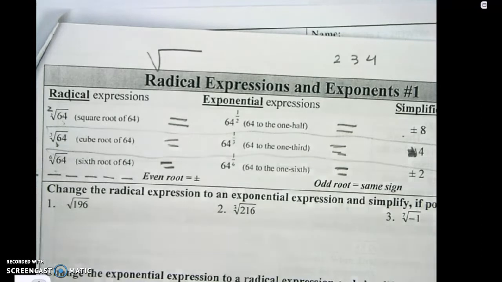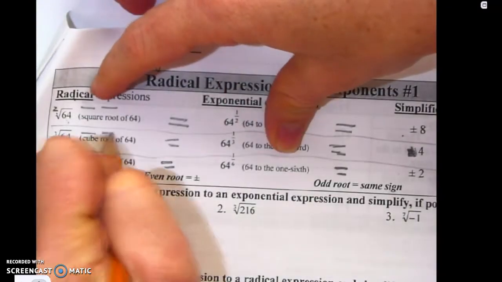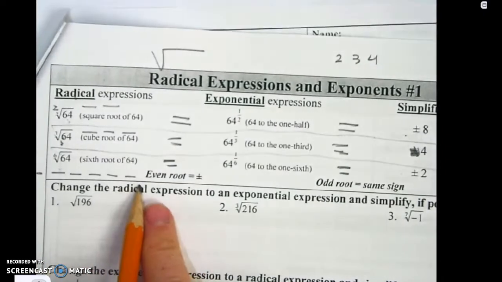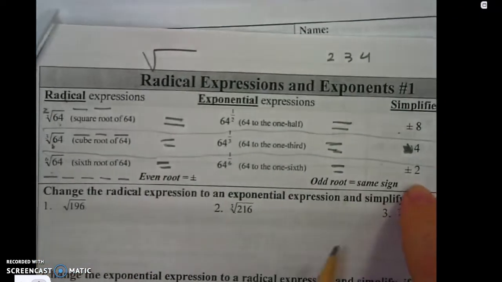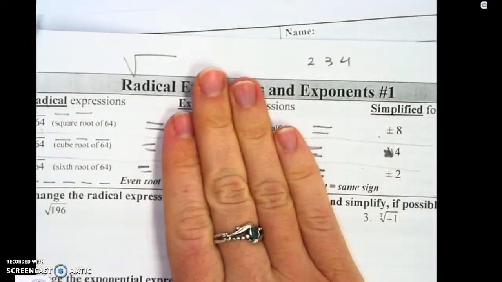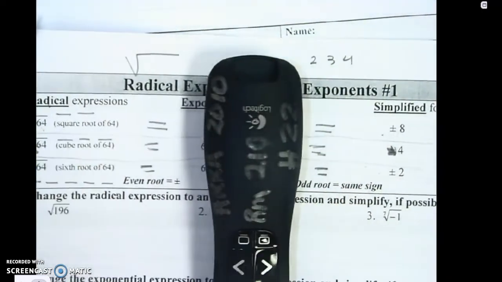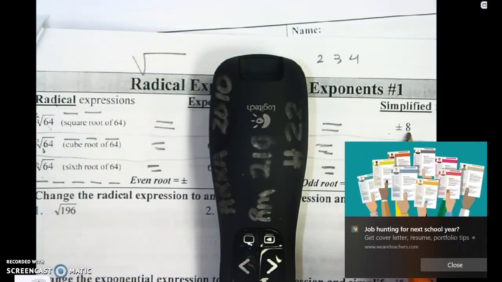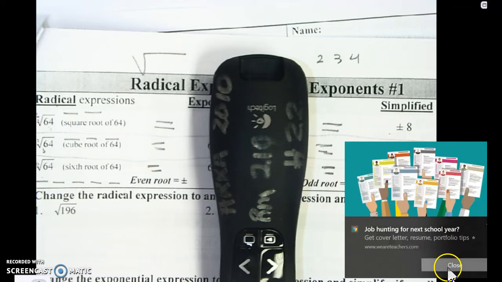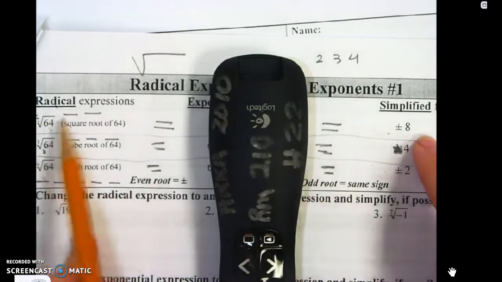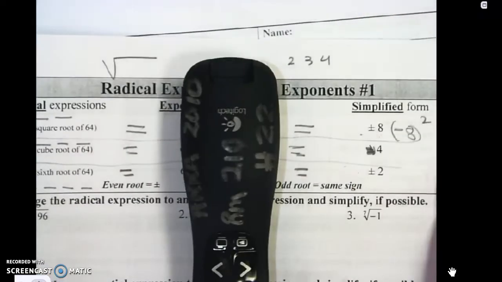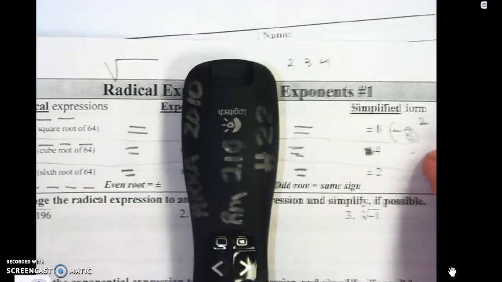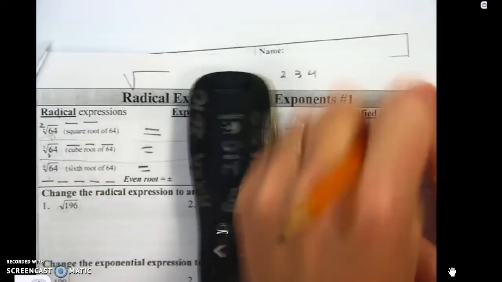Notice the difference between them. Here there are 2 things that multiply. Here there are 3 things that multiply, and here there are 6. If you look, they look very similar, but the answers are very different, okay? Now, I don't think you have a hard time with that. But what I want you to think about is don't even look at the center yet, okay? So if we're just looking at the left and the right, if I just left it as 8, then I could get the 64. But then also, if I went negative 8 squared, I could also get positive 64, which is why the answer is plus or minus 8.